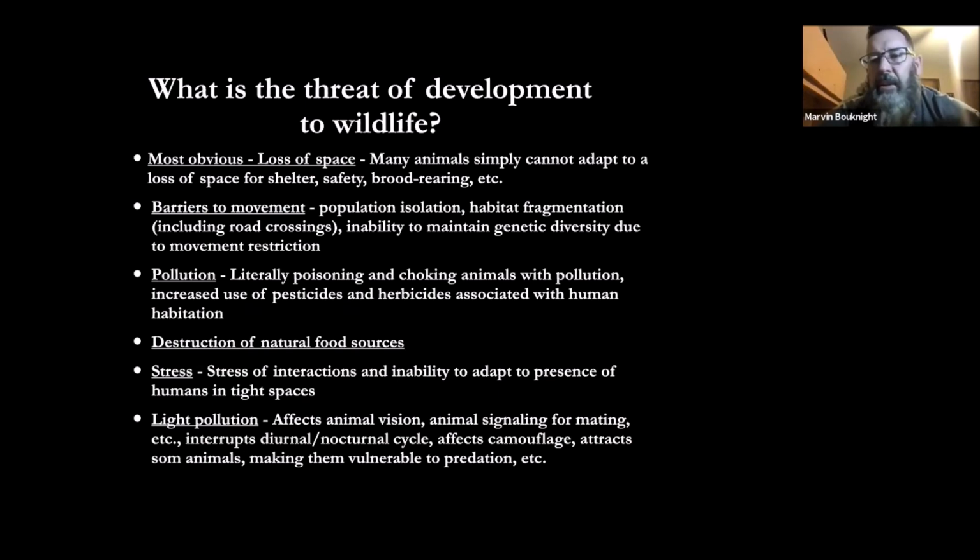If you don't believe it, look at your lawn. If you've got a green lawn out there, then chances are you don't have a lot of food for wildlife out there. Okay. What did it take to get that green lawn? What chemicals did you have to put on that lawn to keep the grubs from eating it? What kind of reverberating effect does that have on wildlife? And you guys know the answer. Those are rhetorical questions.